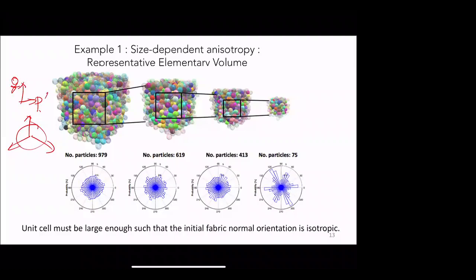Okay, so one thing that you can notice, and you can also easily generate the numerical test in Yardi, is that when you decrease the amount of particles in the assembled state, it's harder and harder to get an initial isotropic response. If you purposely try to introduce an isotropic response, what we need to do is to first have a similar shape of the particles, and then we need to have sufficient particles to make the response isotropic.